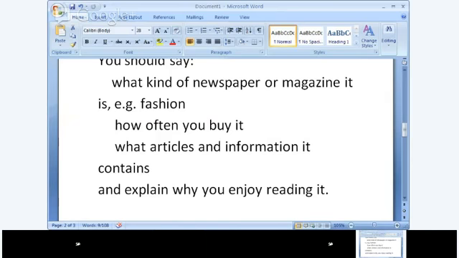It is a magazine, a scientific magazine, so you can read articles from all kinds of scientific breakthroughs like physics, chemistry, nature, and all of that. I buy this magazine every month. It is a monthly magazine.